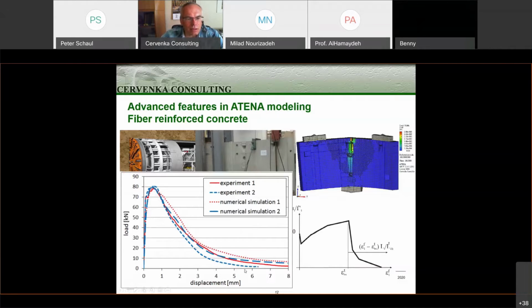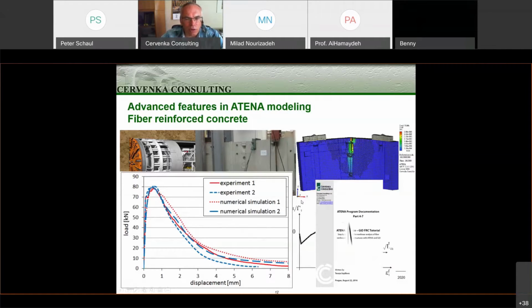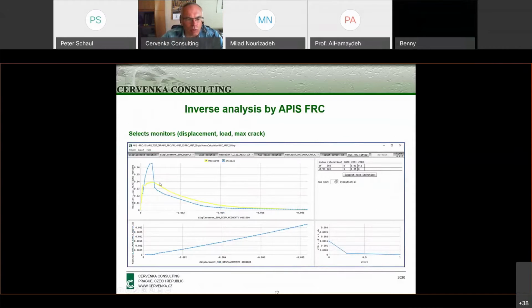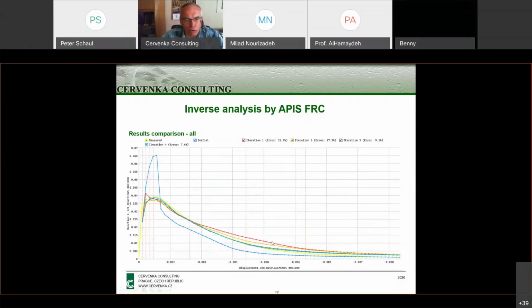And then after fitting this stress-strain diagram, it is possible to apply it to some real-scale structures. And for that, first of all, there is a tutorial in the ATENA documentation on how to do that. But we will be releasing soon this tool, which can do this automatically. So this is a snapshot of the tool running. The yellow curve is the measured response. The blue one is, let's say, the initial guess from the initial estimation of the parameters. And then the program automatically fits the best results, as you can see from this snapshot from the program screen.